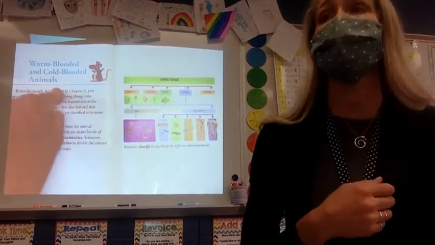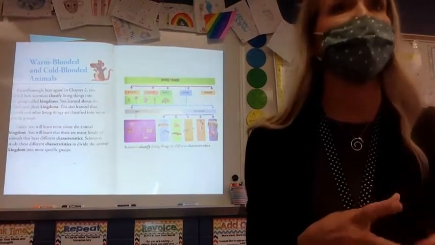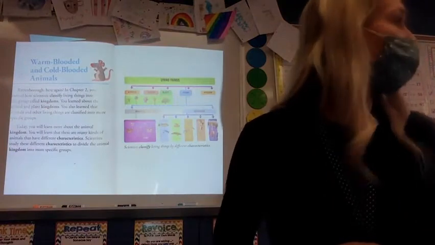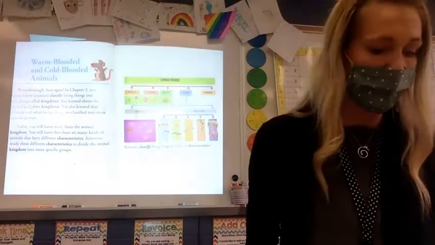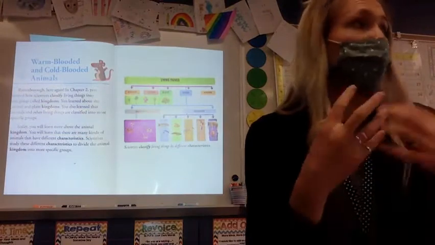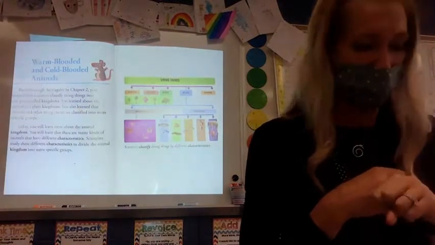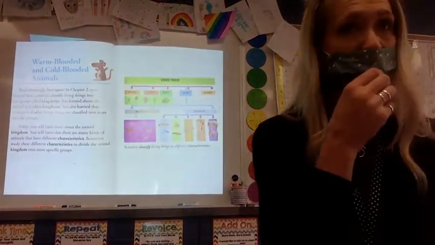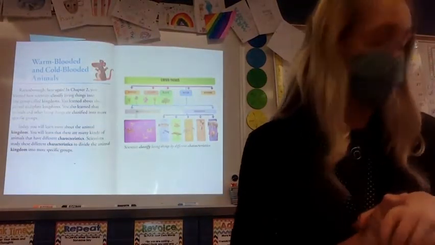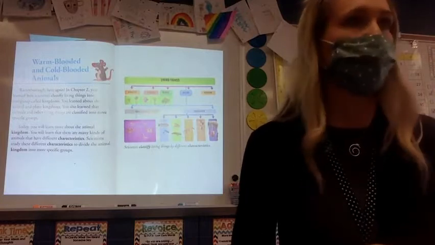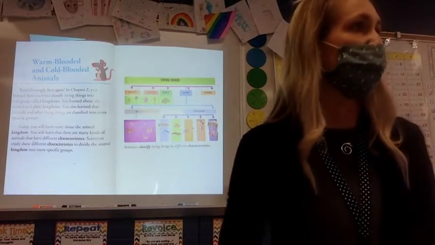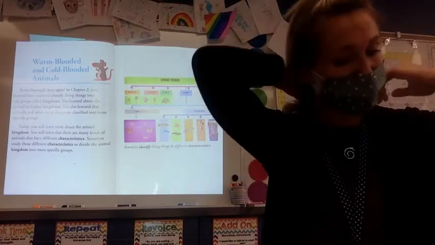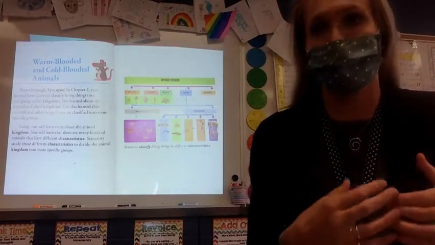So you can predict, remember what we talked about, deciding the main idea of a text, that we are going to be reading about warm-blooded and cold-blooded animals. As a reminder, cold-blooded animals have a body temperature that changes with its environment. Warm-blooded creatures have a more constant temperature, and they have adaptations or features that help it stay that constant temperature. Temperature is going to be the measurement of how hot or cold you are.